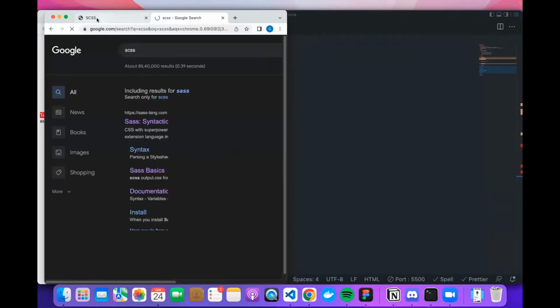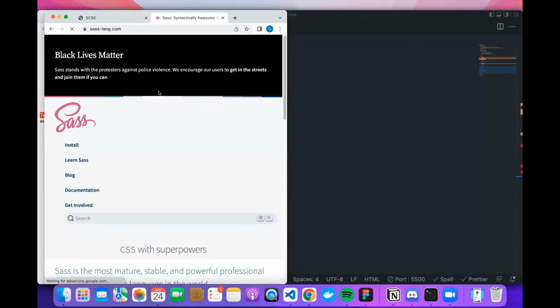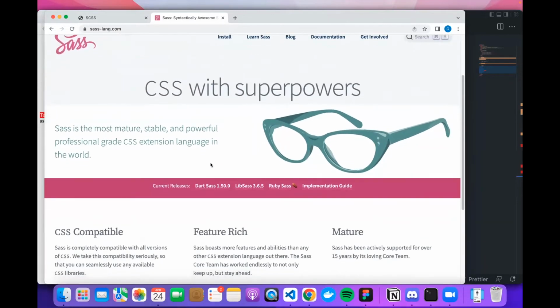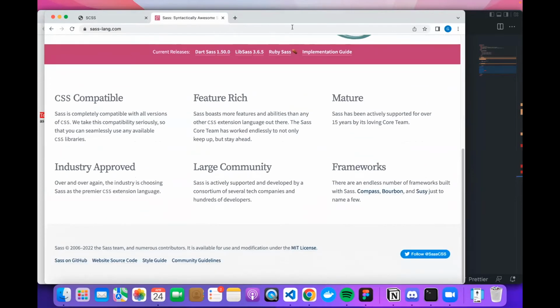SCSS or Sass, which stands for syntactically awesome style sheets. So this guy developed a mechanism. What he did, simply you write whatever you want.